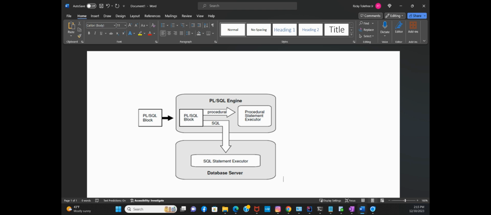PL/SQL programming is a language for SQL to support objects. If you are familiar with SQL, you are creating SQL statements to do a simple select from one or multiple tables to give you a certain output back, or to perform more complex SQL that involves selects, updates, deletes, output modification, etc. But PL/SQL is a portable, high performance transaction processing language, which is an Oracle procedural extension of SQL.